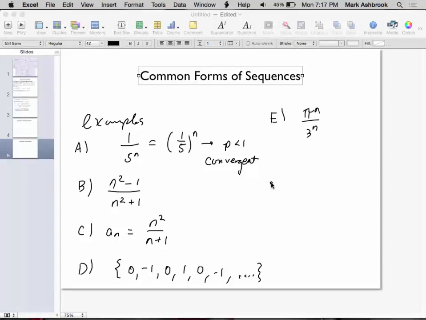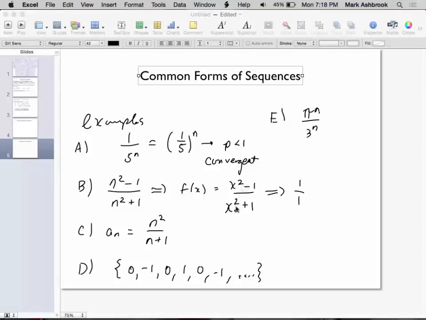So the first one is like 1/5 to the n, so that's convergent because that's p less than 1. Got it? How about this one? So for this one, we could think about changing it into a function and then just applying pre-calculus to do the limit, right? So what's going to happen when x gets really, really big? Do you remember from your pre-calculus here? Yeah, so you take the ratio of the leading terms, right? So the top will be like, for big x, will be like x squared, and the bottom will be like x squared. So really this goes to 1 over, you look at the coefficients, 1 and 1. So 1 over 1.